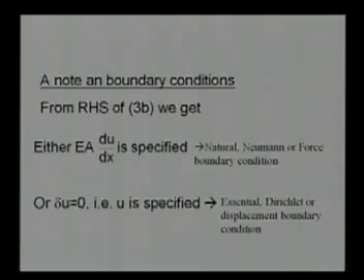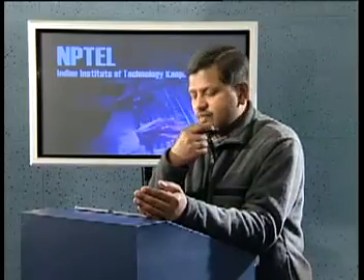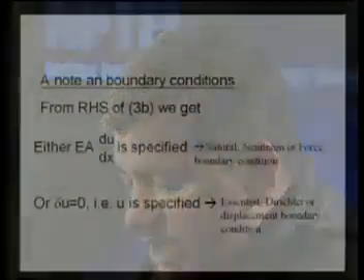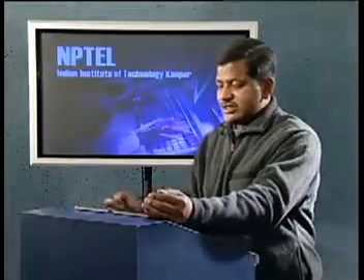Now, why is the force boundary condition a natural boundary condition? If we go back to the equation of the weak formulation that we have written, you see that the force appears naturally in the formulation. That is, it is sitting there in the right hand side of the equation. That's why it is called a natural boundary condition. While the displacement being fixed at an end is not explicitly appearing in our weak formulation. That is, it has to be enforced by forcing delta u equal to 0. So that's why it's called an essential boundary condition. That is, it has to be forced in.